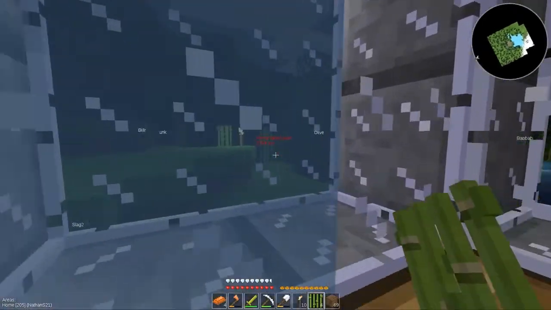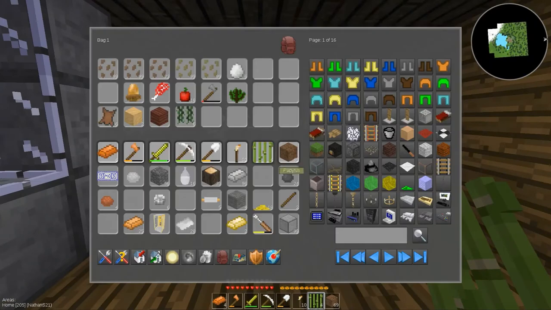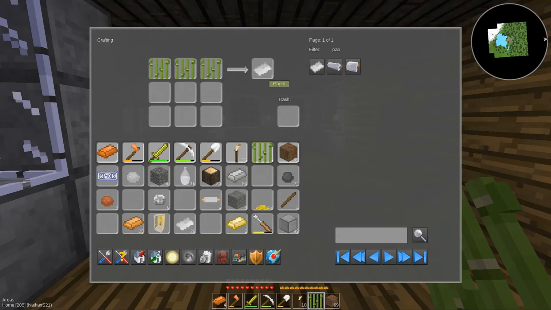I was gonna go plant this papyrus. But you know what? There's a ton of papyrus out there. There's no reason to plant it. Let's make some paper. I think this is gonna make me, like, 3 pieces. Which is totally not gonna be enough. 4 pieces. Well, I'll take it.